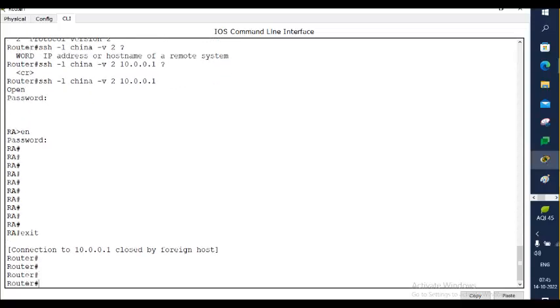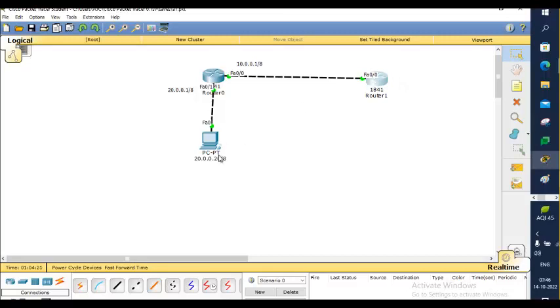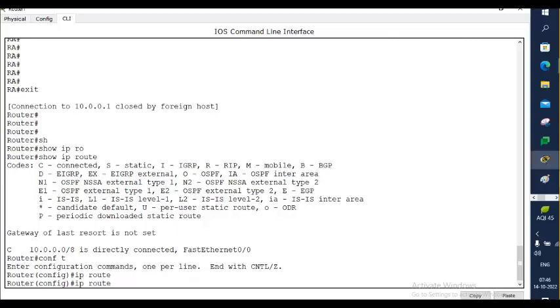Now, if I ping from here, show ip route, I don't have a route to reach 20. If I need to ping that remote computer from this router, I need a route. In a computer, we used to have a default gateway, but here there is no default gateway because I have used a router instead of a computer for testing. So write this ip route. I have not delivered these static route topics so far, but because you asked, Brother Ramesh, I'm doing this. IP route, any network, any subnet mask, send it to router 10.0.0.2. Is it 1 or 2? 1.